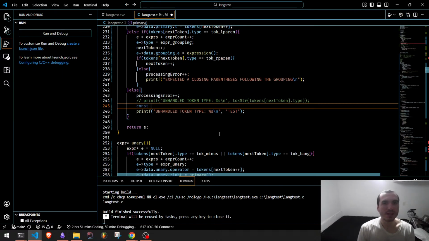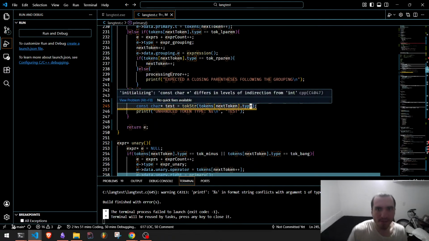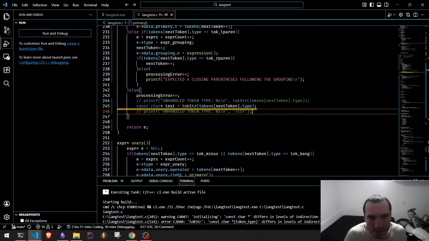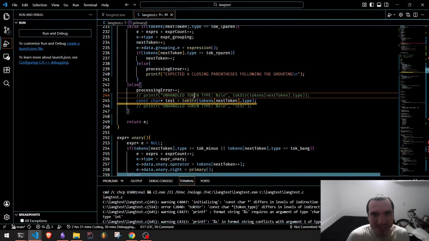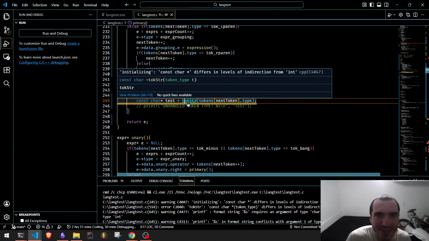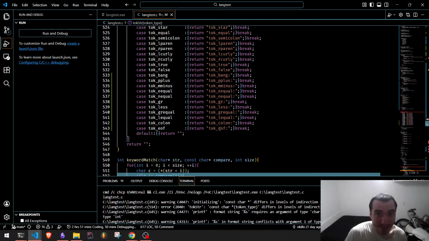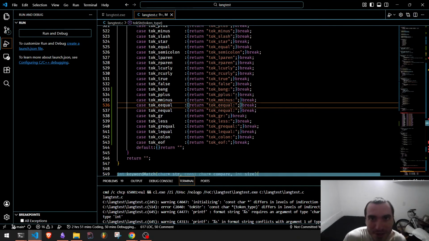Let's do const char test equals this right here. Okay. Initializing const char differs in the level of indirection from int. Why are we returning an integer? Am I doing something wrong?